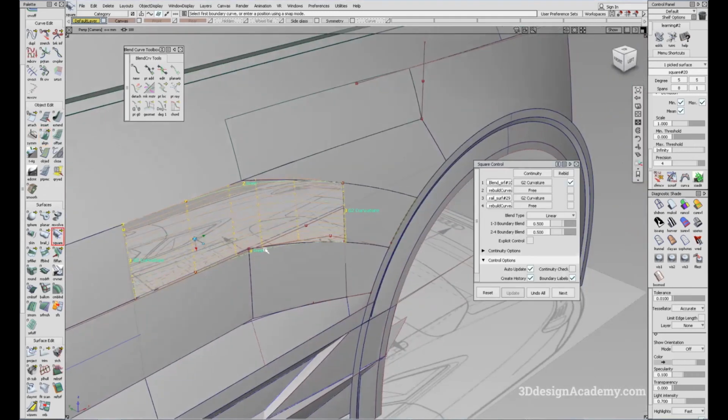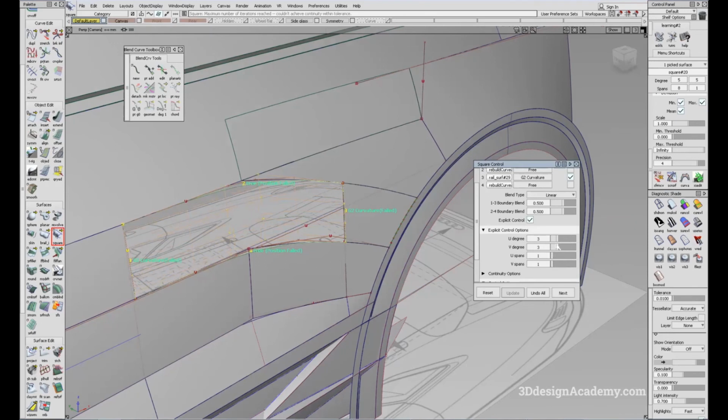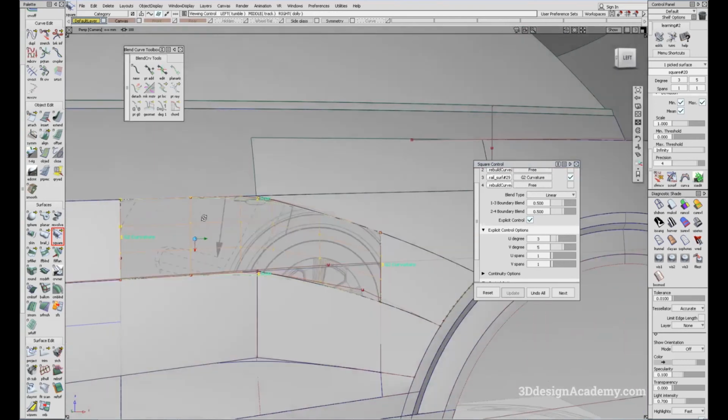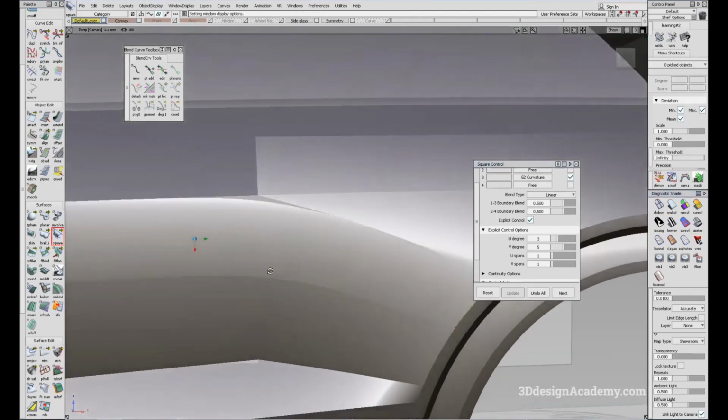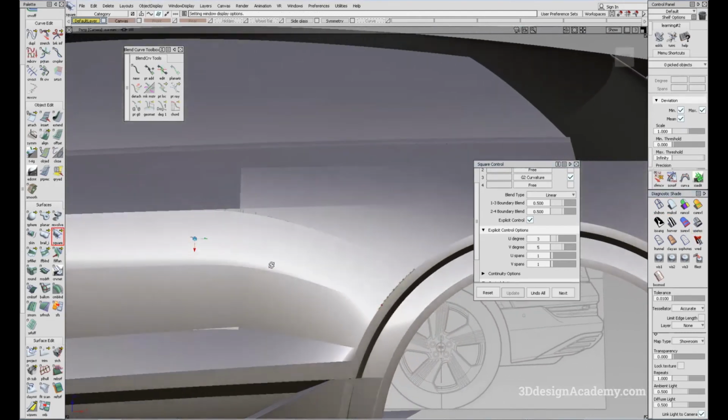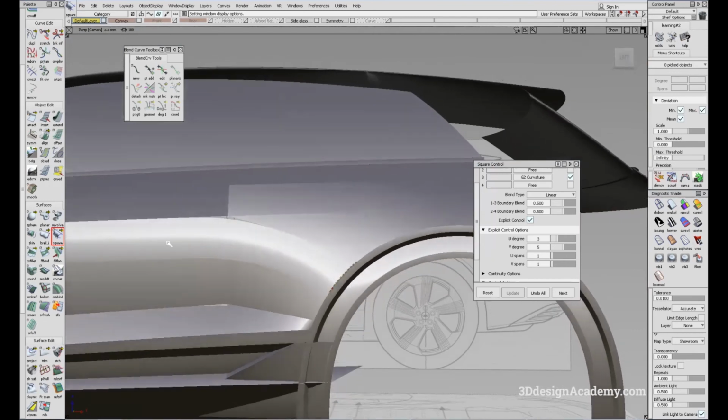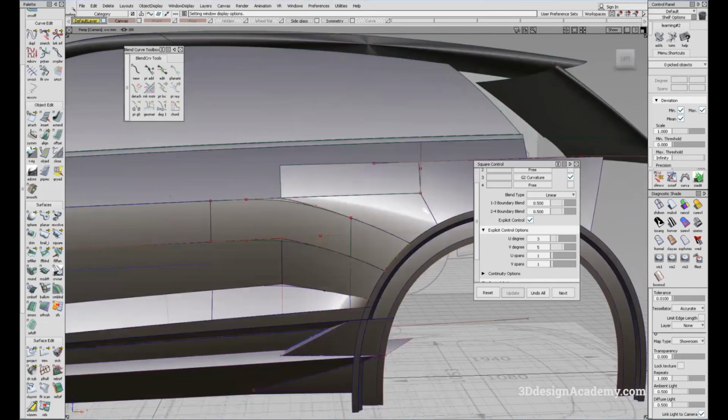Okay, so for this one, let's try to rebuild on both sides. Let's see, 5 over here, and we were to achieve the same surface continuing with degree 3 only. Okay, so that's good. And the highlight looks beautiful. It's got a nice continuous line all the way through, and I think that looks pretty good.